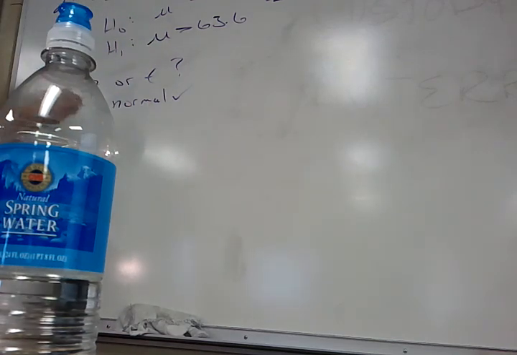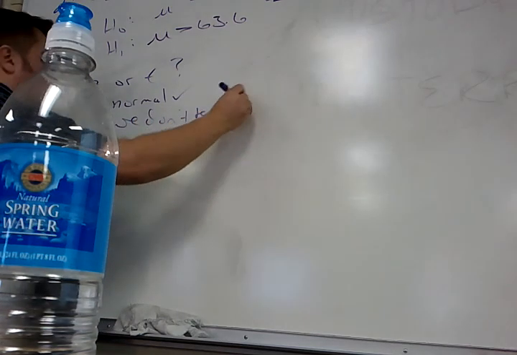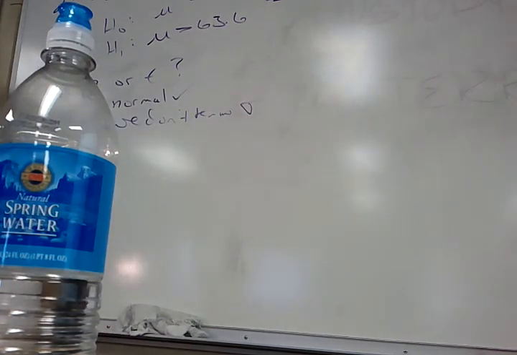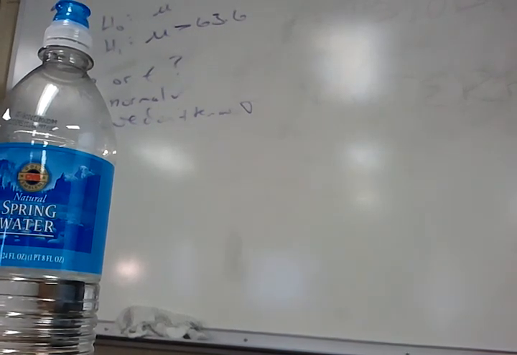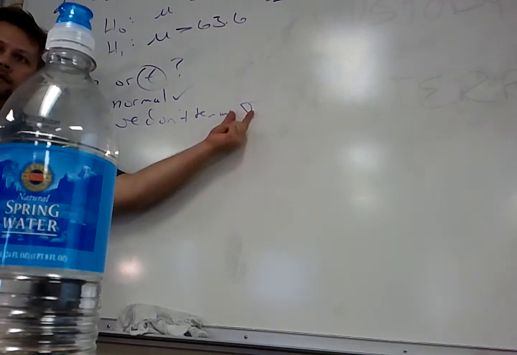And secondly, we don't know what? Standard deviation of the population. Because the one they gave me came from the sample. So therefore, we have to use t-scores. The same thing you should have used on the quiz. Because the standard deviation's unknown? We don't know. Now, be careful. I really want to make a big deal out of this. We do know a standard deviation. It's not unknown. We just don't know the population standard deviation.